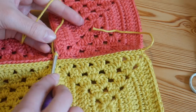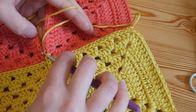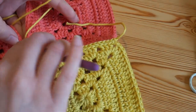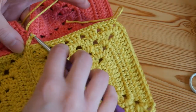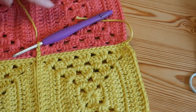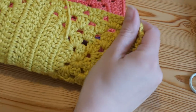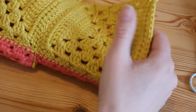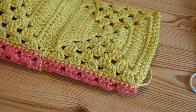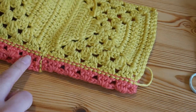And then you'll be onto your trebles again, and you'll be able to grab the back loop of said trebles and work all the way along in exactly the same way. So to jump over, it is simply a case of a chain one and then you jump across. So it really is that simple, and it still is completely flush. I'm going to show you the back as well. So you can see the back is really nice and a very beautiful design, even when you've got contrasting colours, or if they were all the same, it doesn't really matter. It is a very neat join.